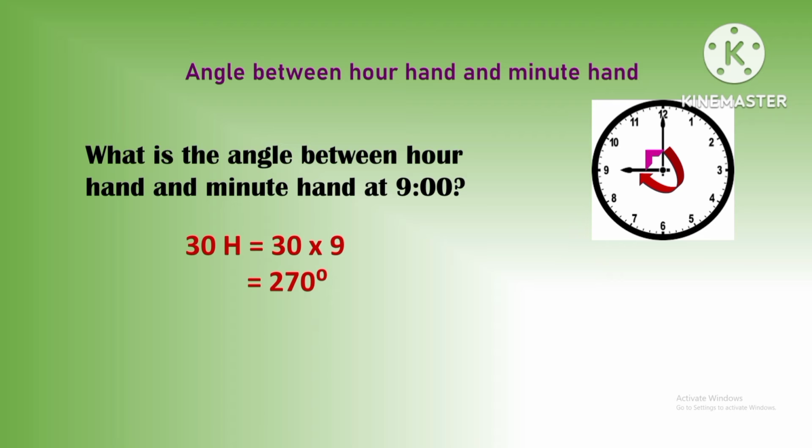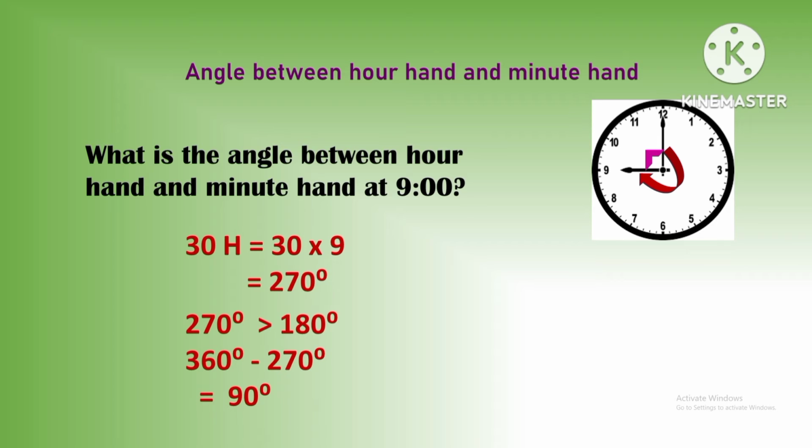If you see the diagram, you will know there is also the angle in the form of reflex angle at the other side. So how to find the right answer? There is one short trick to find this. If the angle formed in the clock is greater than 180 degree, what you have to do is subtract from the total angle, that is you have to subtract from 360 degree. So in this answer you are getting 270 degree, right? What you have to do is subtract 270 degree from 360 degree. If you subtract 270 from 360, what you will get? 90 degree.